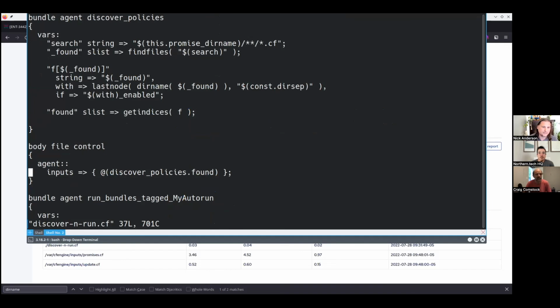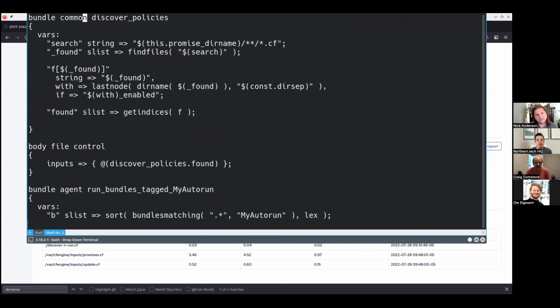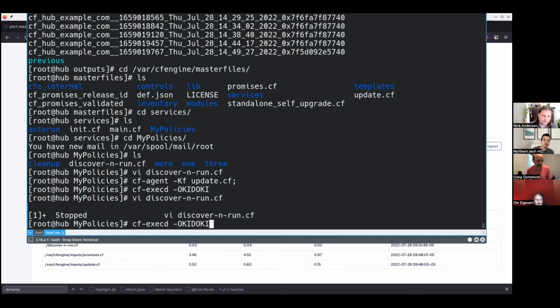You know, another way that we could approach this would be to make this a common bundle, so all components will leverage it. So let's try this.